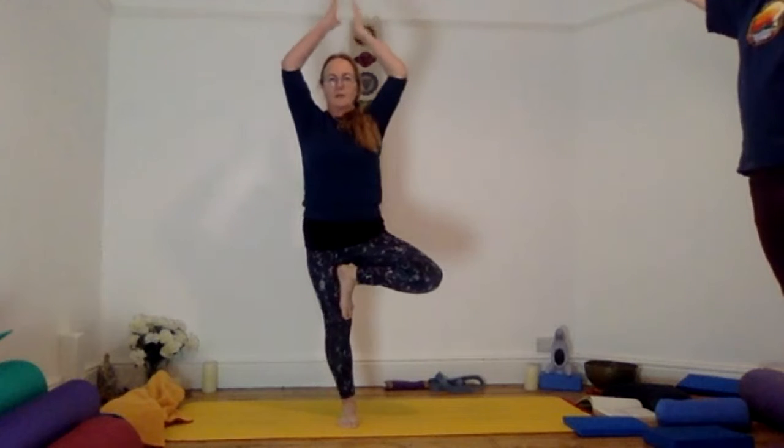So we're placing all that weight through our right foot, lifting up our left foot and seeing if we can position it somewhere on the other leg. If it won't stay at the thigh, it might stay at the knee joint or lower leg or even foot. Okay, remember it's not competitive here. You don't have to do it perfectly. So, first of all, we're in a spreading oak tree and then turn the palms upwards and see if we can go into the fall tree.